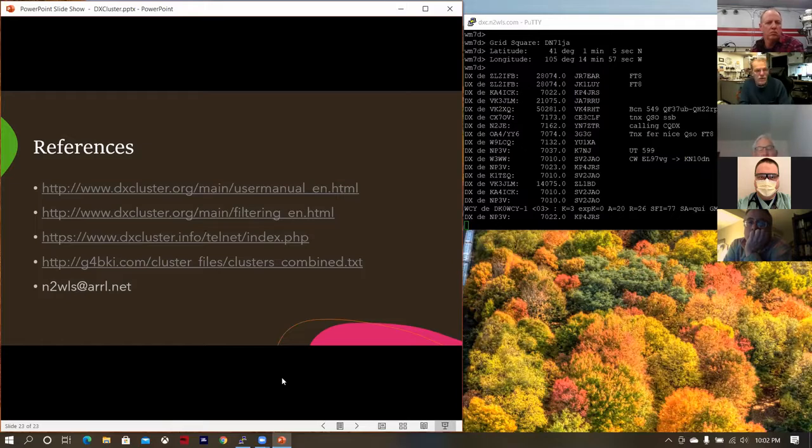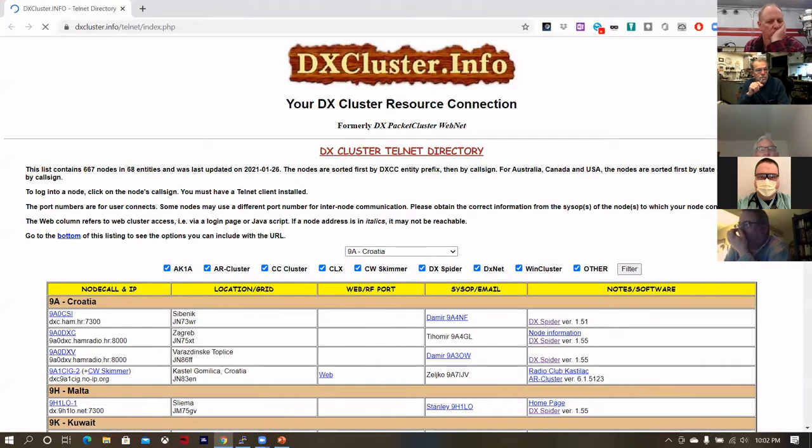On that previous list you had up with the DX cluster info, one of the stations on there, in addition to packet frequencies, listed APRS frequencies. Is the packet or DX cluster information going out over APRS as well? Offhand, I don't know. That's not something that I'm familiar with in Western New York, but it could very well be something that is being done.